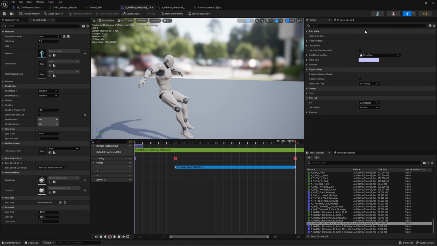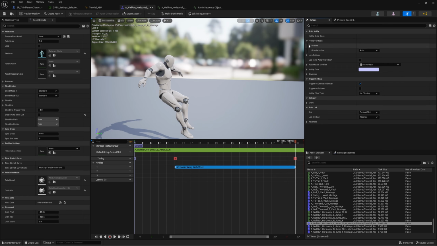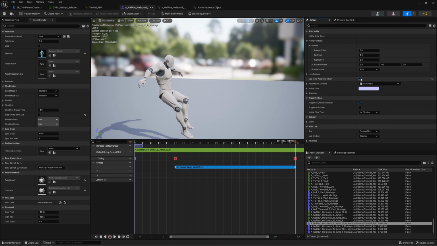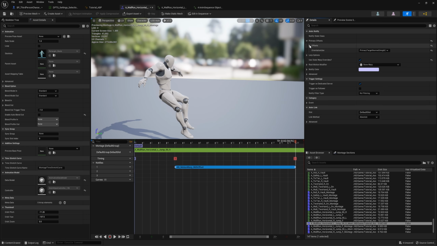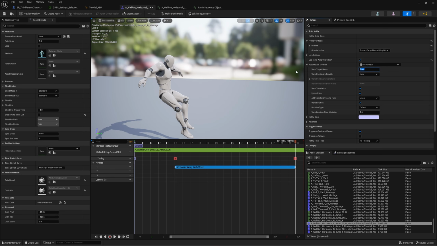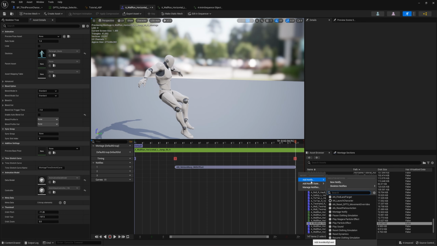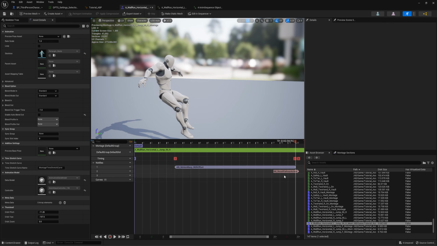Now you can see because he ends in a falling state, we're going to want to use our transition system to be able to actually attach. So we're going to go into the primary offsets, make sure state warp overrides is checked, and then we'll take the forward, -40, and up 40. Then make sure orientation is set to the primary target normal. The root motion modifier here we'll set to the height. Ignore z-axis unchecked, and we want to make sure warp rotation is checked. Then we're going to right-click, add notify, and reset parkour action.